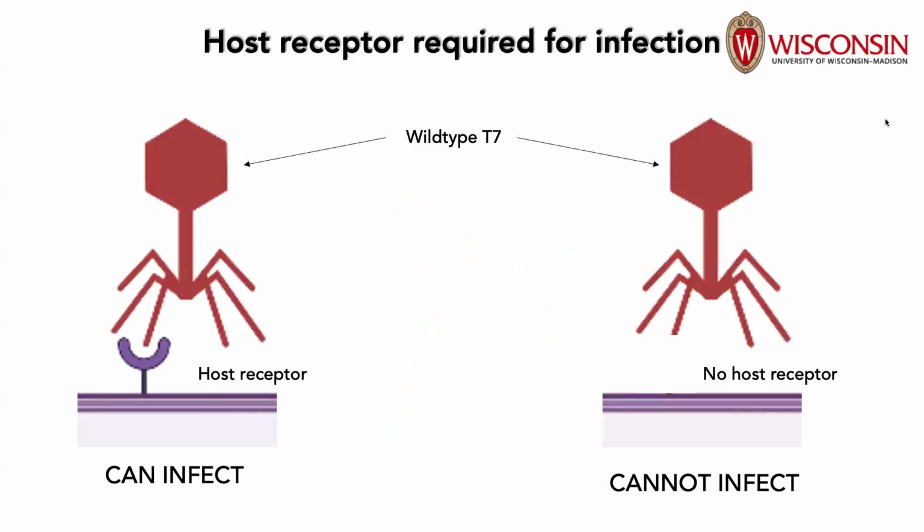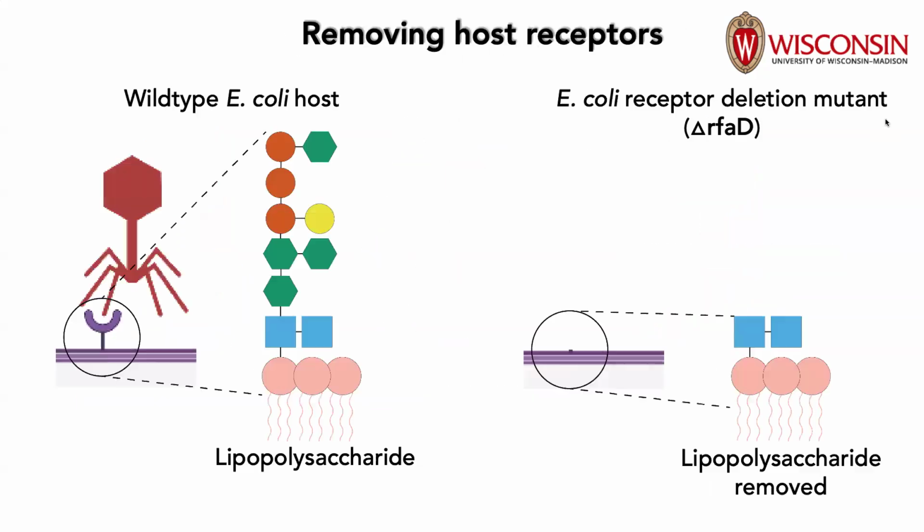We can take this a step further. We know that these are strains that were naturally susceptible, right? What if we delete the native receptor? Can we still have a variant that survives? This is akin to an experiment where we have a resistant strain, right? One way in which a bacterium might become resistant to a phage is to simply stop expressing the receptor. So we can simulate that condition here, where we delete the receptor and challenge the library again and ask if we have a gain of function. The lipopolysaccharide is the native receptor of T7 on E. coli. We can delete the biosynthetic genes that make the lipopolysaccharide.